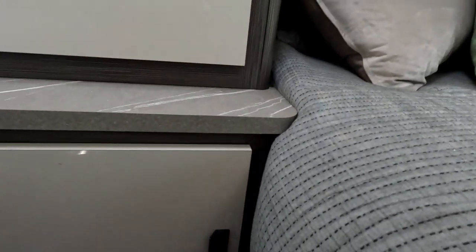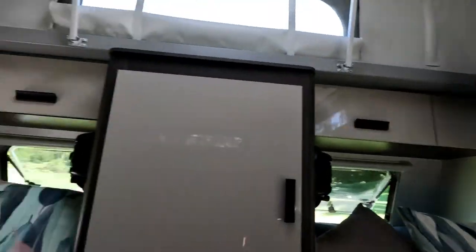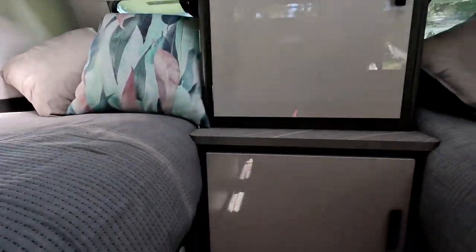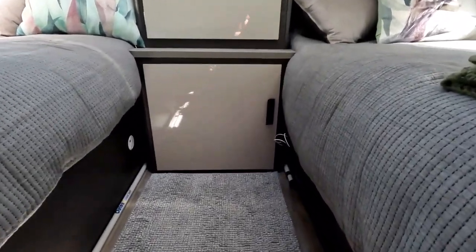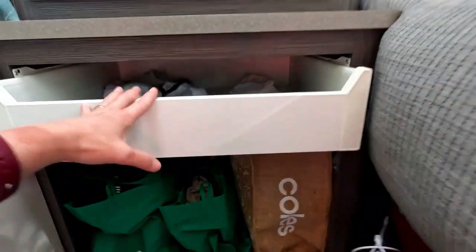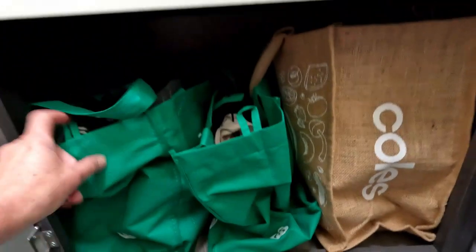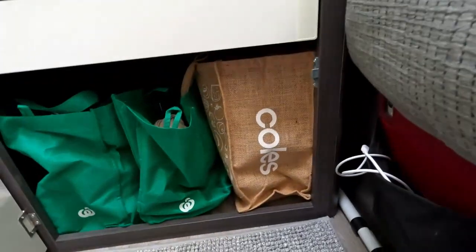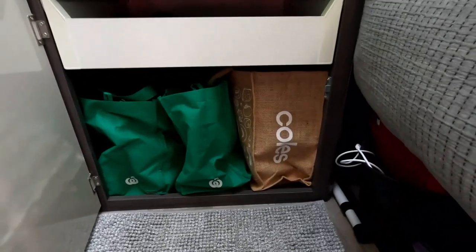Down here - this was a nice find with the single vans. Everybody said the advantage with the single vans is you get those two extra cupboards above the windows and you have this usable space in the middle. We've just got a little bath mat from Ikea put down there - it's really nice when you open it up to stand on. So that's our socks and undies drawer. I find that three of these shopping bags fits brilliantly in here - Andrew has one for his shoes, dirty clothes, and my shoes in there - works really well.